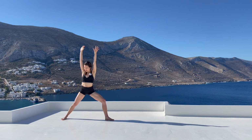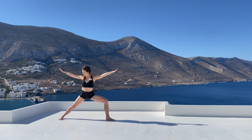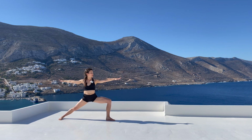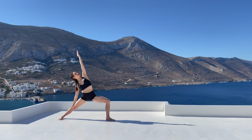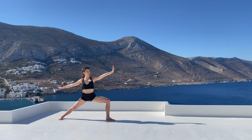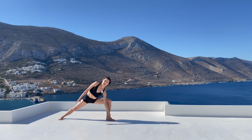Exhale, open your hips to warrior two. And glance down, make sure you can see your big toe on the inner edge of your knee. Reverse warrior, inhale to your left lung. Exhale to warrior two. Inhale, side angle lunge.